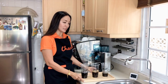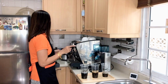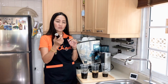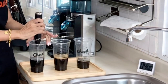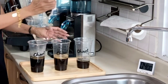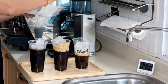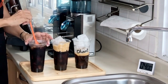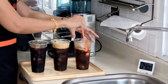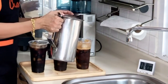Now I have my three cups of coffee and vanilla syrup. It is time to complete the drinks. Because I'd like to present them with a foamy top, I am going to use my milk frother processor. If the cup isn't cold to the top, you can simply add water.